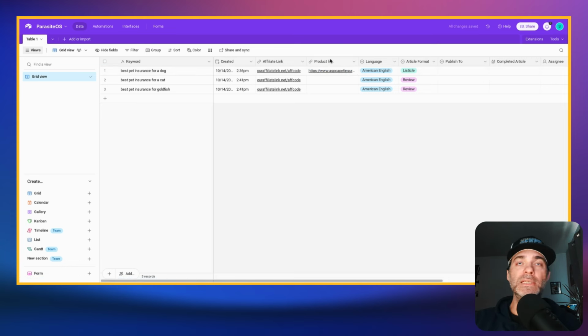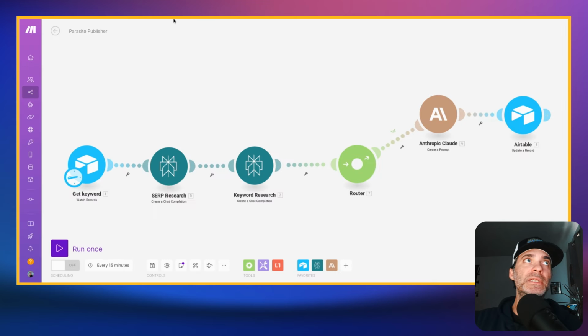So the product link is important because the AI will do the research there. Okay, drag that down. It's all going to be in English. These are all going to be listicles. Again, this would be used if you are sending this on to a VA, etc. And you could do as many of these as you want. But the way I have it set up, I believe it'll only do 10 in one run. I think that's plenty because it can get stuck. So I wouldn't do a ton. I would just do 10 and then do 10 more.